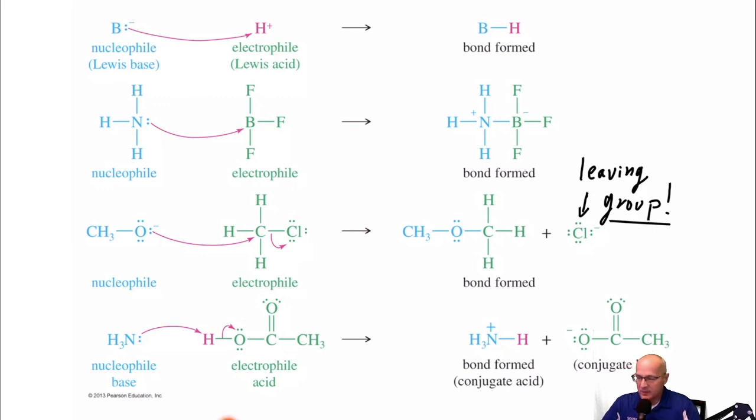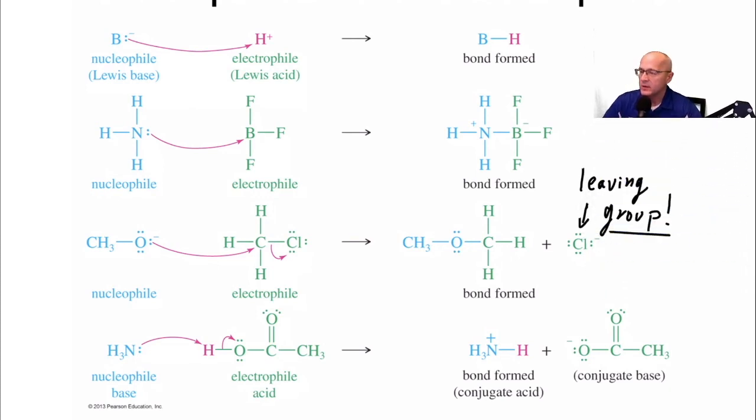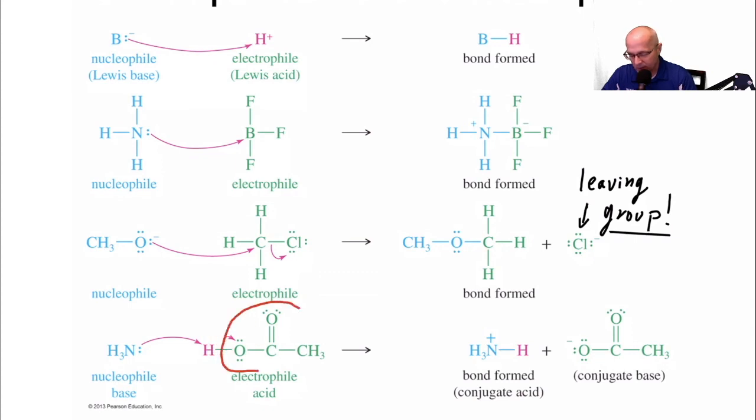Finally, here we have the nucleophile attacks the proton and the electrons go to the oxygen. So this is a nucleophile, the hydrogen can be considered an electrophile, and this whole group right here could be considered the leaving group. Why is that? Because notice the bond electrons go to that group and that group is by itself now. The leaving groups don't have to be negative. A lot of times they are, but they don't have to be. Keep that in mind.